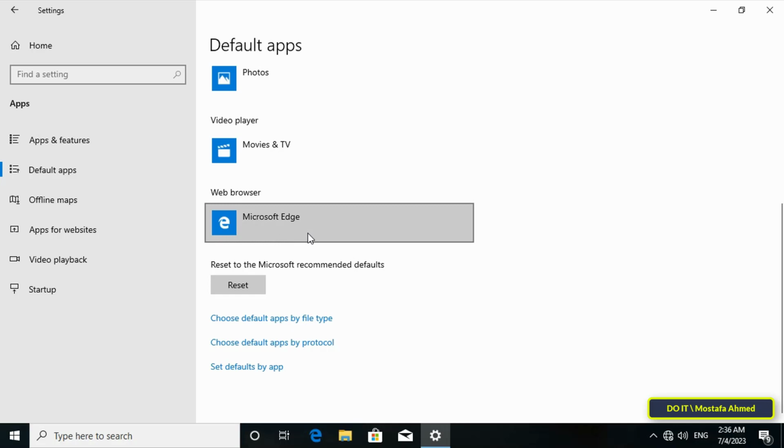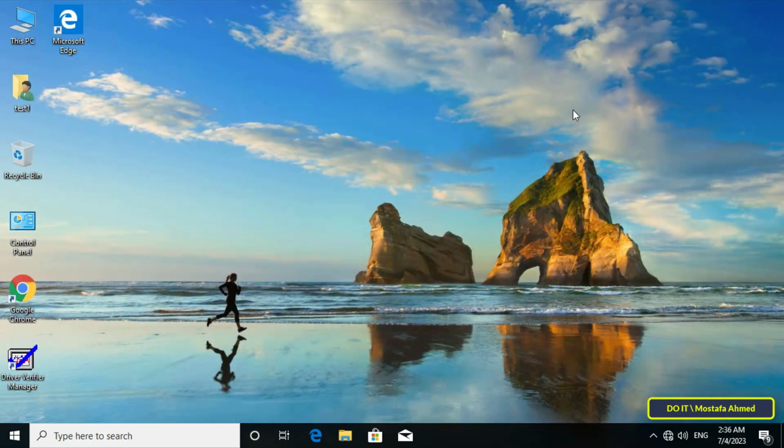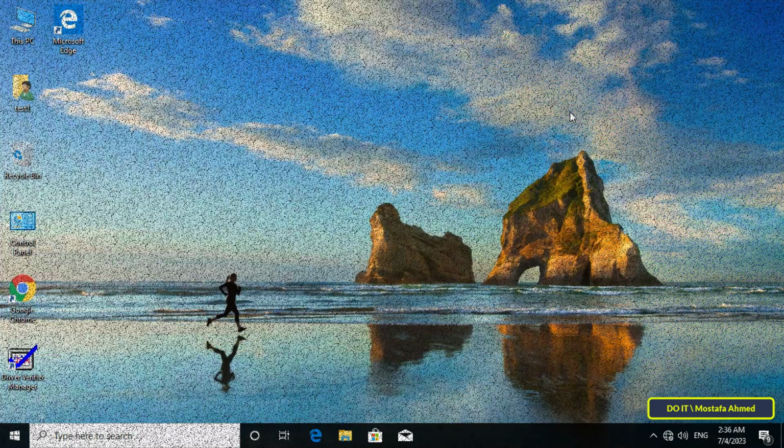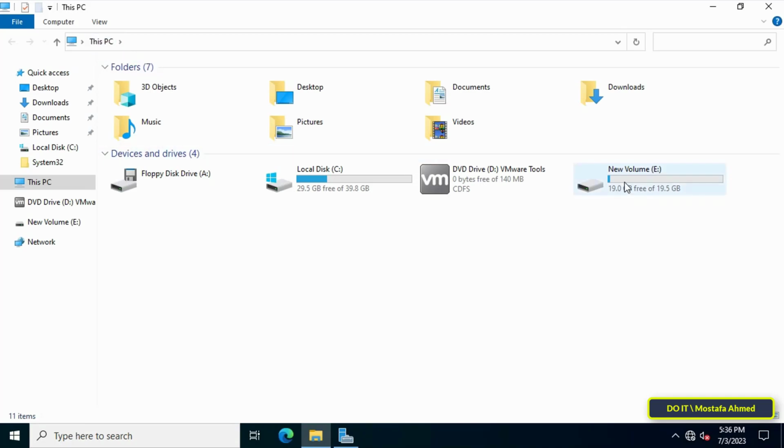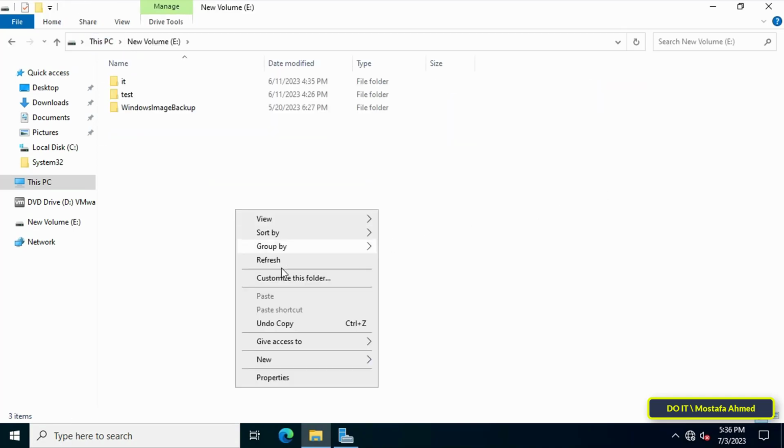If you want to change the default browser to Google Chrome on all domain computers, you can create a GPO to make Chrome the default browser, and apply it to all domain computers. To do this, there are several steps you'll need to do. To make Google Chrome the default browser using group policy, go to the domain server, and follow the steps that I do. The first step is to create a new folder, and share this folder.